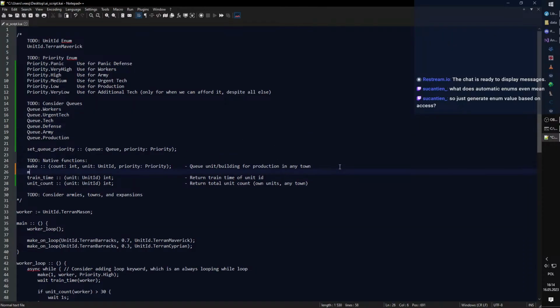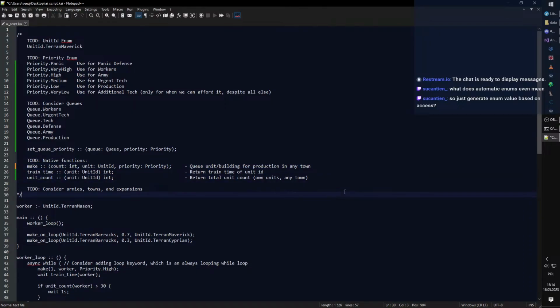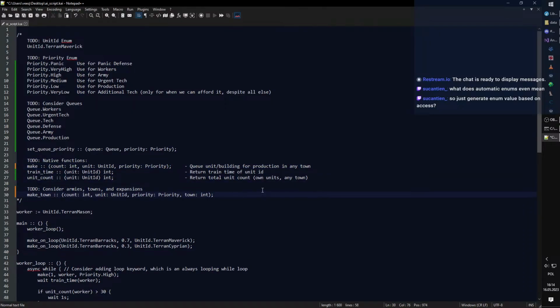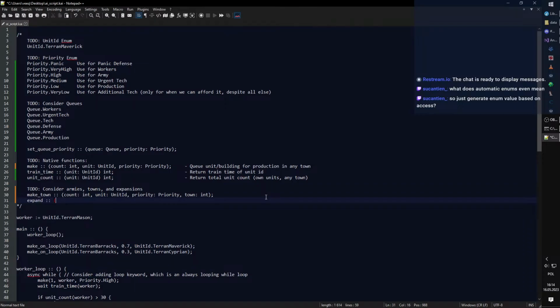Eventually we would probably want something like make town, right? And we would say count and unit ID priority, and we would just say town ID maybe, I don't know, and like consider. It's probably what we would do.